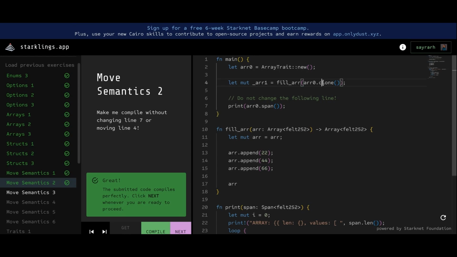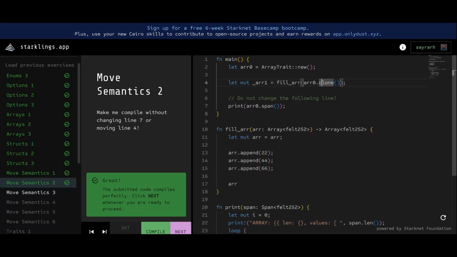The reason why we're using dot clone is because some types in Cairo, like all these singular types, integer, felt alike, implement the copy trait by default, right? Which means they are automatically copied when passed around.